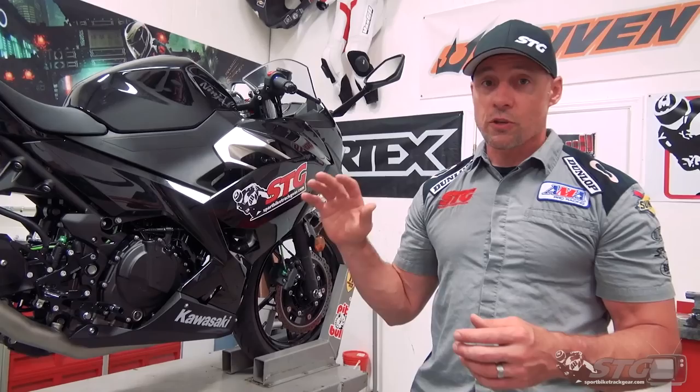The best practice answer is: to get all the performance benefit out of it, you should at some point install some sort of fuel controller or perhaps do an ECU flash. With that said, do you have to do it immediately? In my opinion, no. We've been riding this bike with different exhausts and we've seen zero issues. We also have a 2015 Yamaha R3 with numerous exhausts installed over the years, a couple thousand miles on it — no fuel controller, no flash, and it runs great. If you're racing and want every last bit of performance, then yes — install a fuel controller or do the ECU flash.